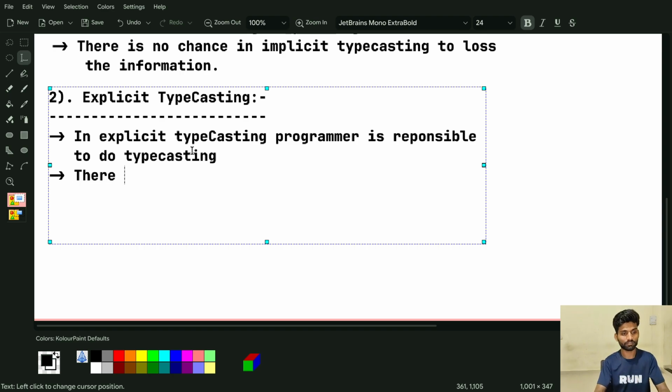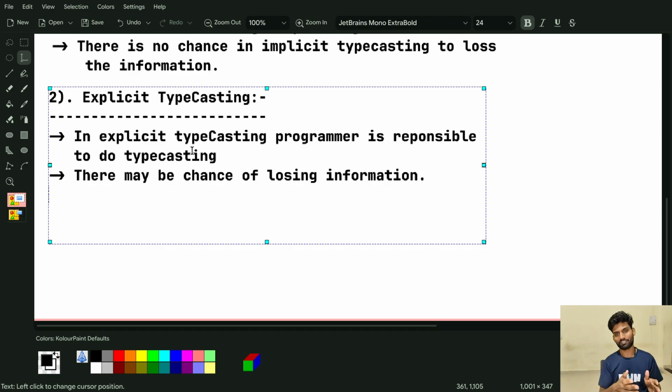There may be a chance of losing information. I pass 130, but I get only minus 126, which means we lost our information. So I can write here, there may be a chance of losing information.